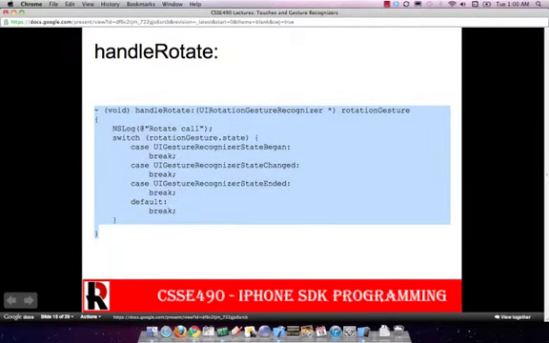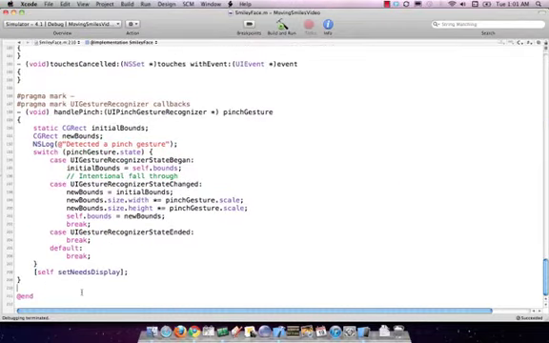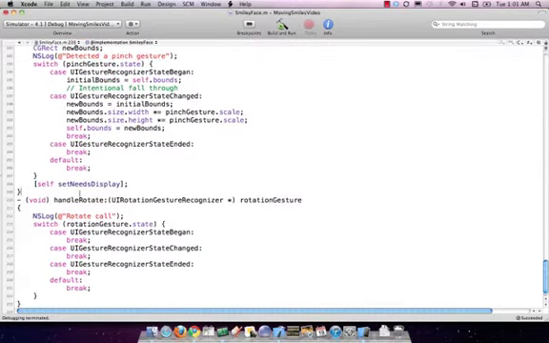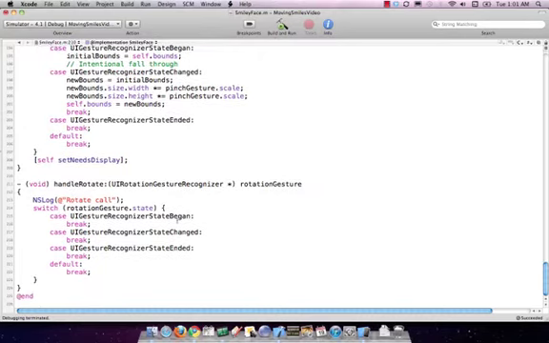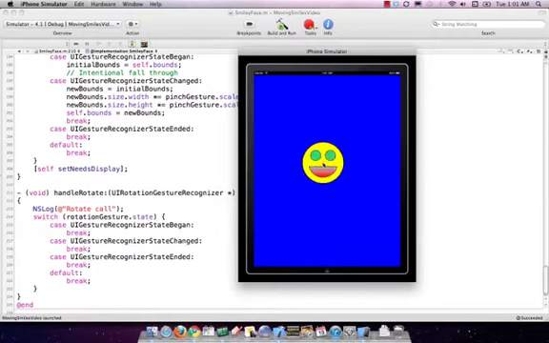Handle rotate works quite a bit like the scale version. It is a continuous gesture, so it's got a began, a changed, and an ended. And so here you can see that I'm checking just to make sure that it works. The way that you can do a rotate gesture is you can hold down Option, and instead of moving up and down when you first start, click and then move left or right.